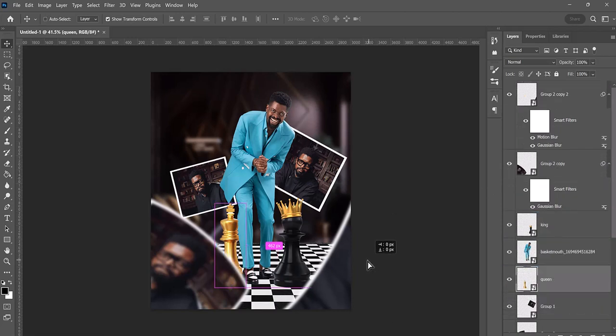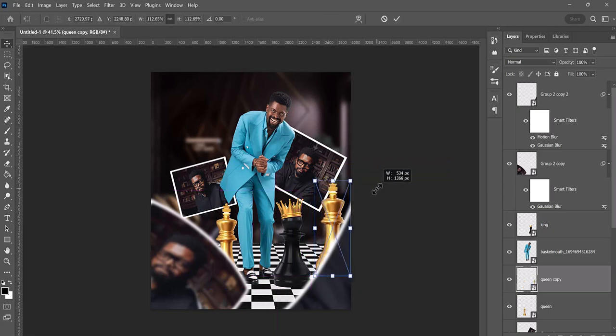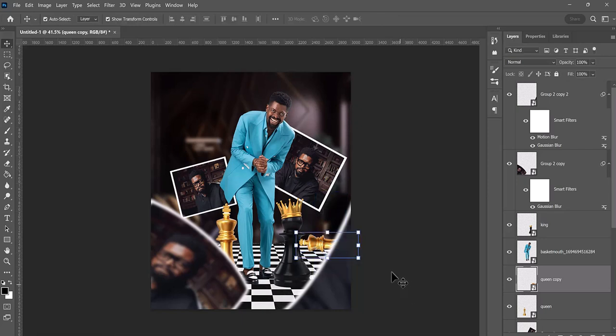So this one here, I duplicated this one. And I wanted this one to be in the background, just there, so it doesn't look too fake. I had to rotate it and make it lie on the floor like this. And I scaled it up a little bit. So for me, I was just trying to be creative here.